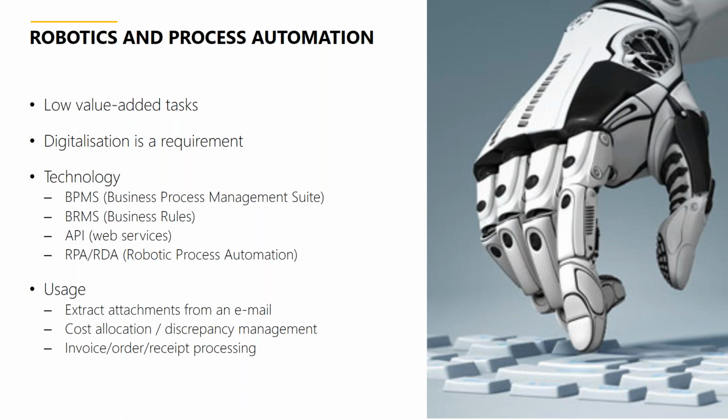So you can have a business process management suite, BPMS. There are business rules engines out there. There are integration engines around web services for APIs, and there's a number of different ways that can be achieved as well. And then we come to robotic process automation and RDA. What we're really seeing is that some of these tools make it possible to digitalize and to roboticize very quickly the processes that are out there that require technical steps and human decisions or human steps. So this is an amalgamation of two of them rather than anything else.